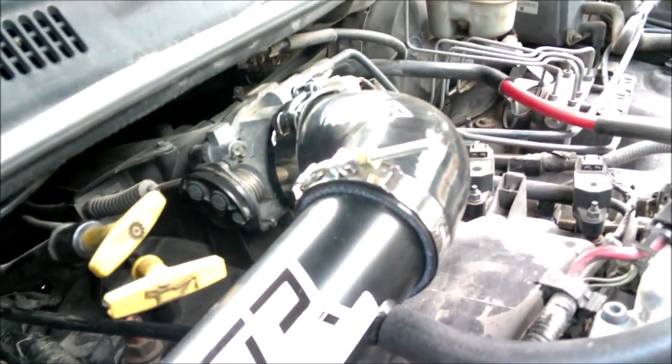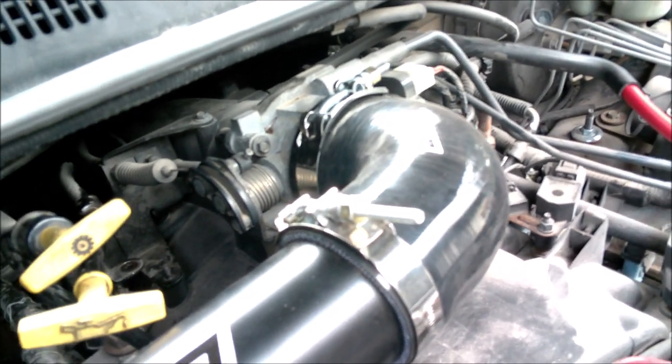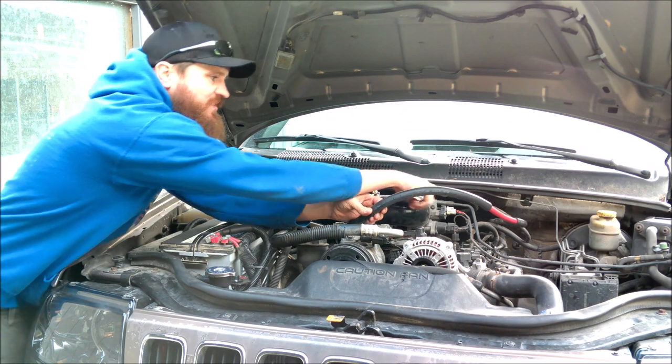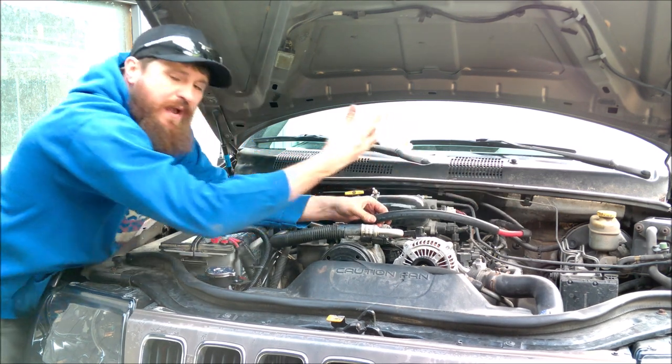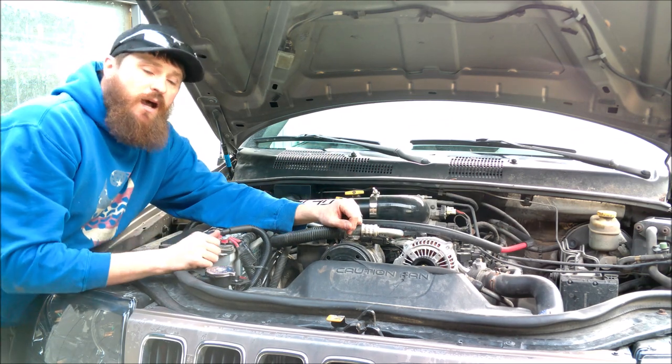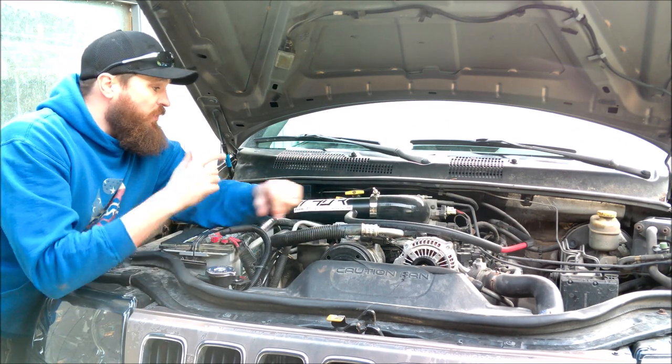The only thing I do need to address is this vacuum line. I'm not really sure what's going on, what I'm missing, but I think whoever installed that previous intake did something with the hose that connects back into that vacuum. So I'm going to have to figure that out, but for now this will work. But again, I'm really super happy with this system.